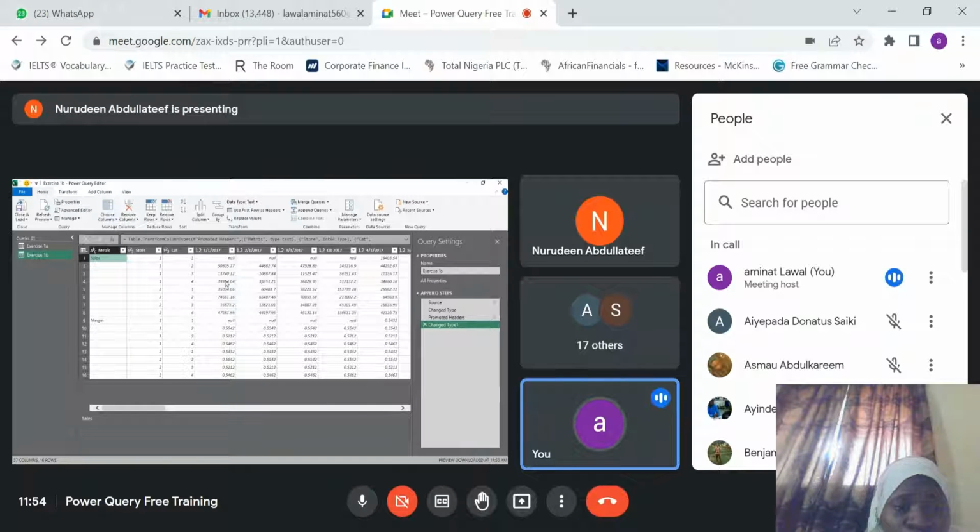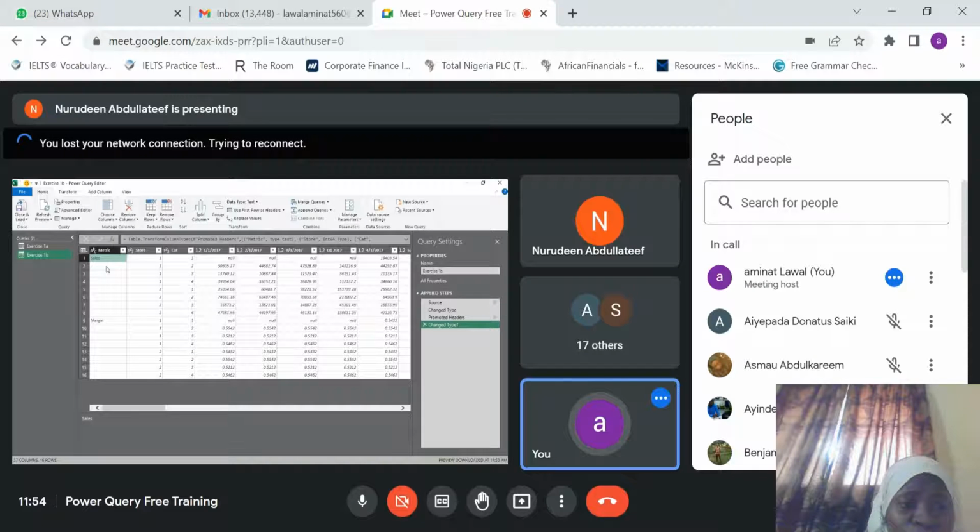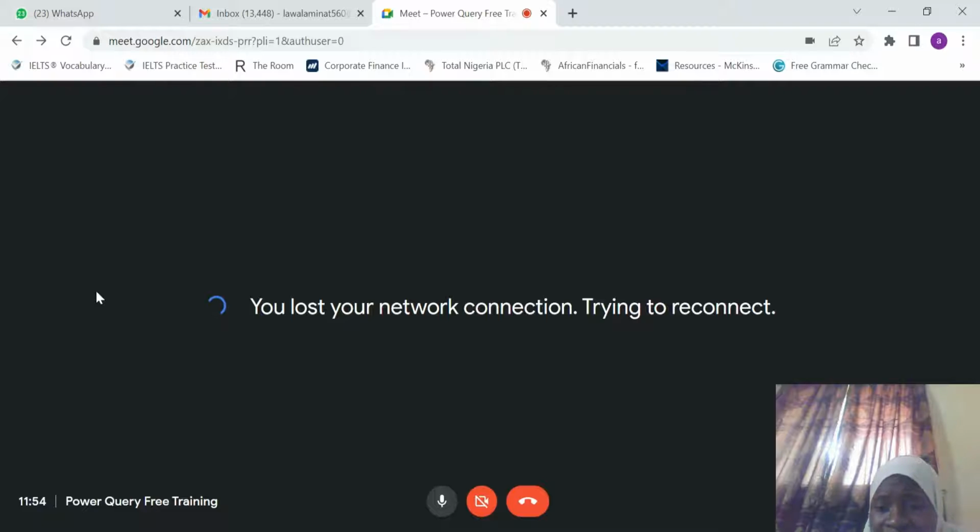So for us to have sales and margin in different columns, we need to fill down this sales here. Those that are familiar with Excel, this sales here, we need to fill it down up to row 8 so that you can specify it as sales. Are you still with me? Can you hear me?